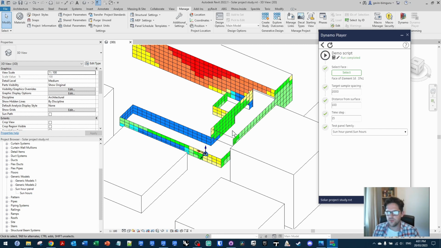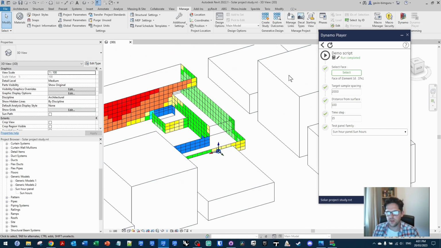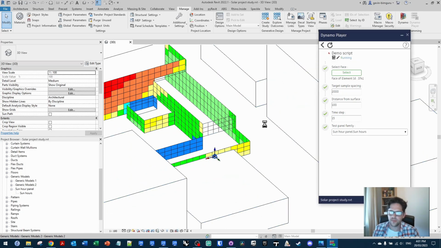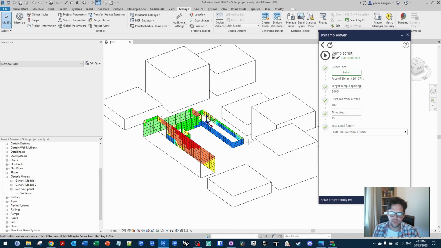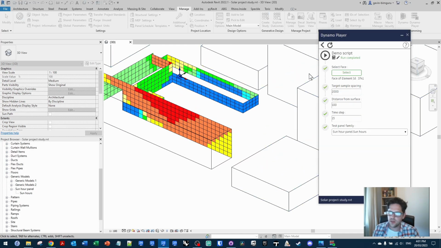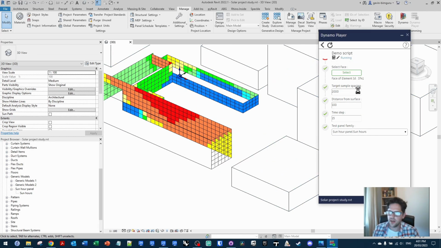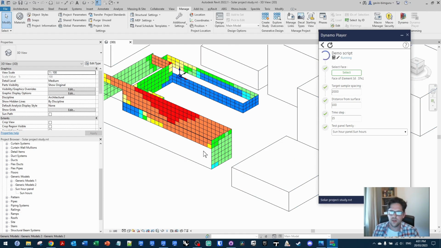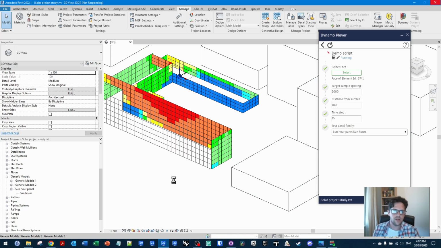In Dynamo, because the sun hour analysis has to be written completely from scratch almost, it's a little bit different. But we can see we're almost done. We've pretty much done the whole building for this time of year. I just realized I didn't make the time inputs in Dynamo Player either, so that is one thing that's missing. But for this particular time of the year, we can see we've very quickly created a sun study.